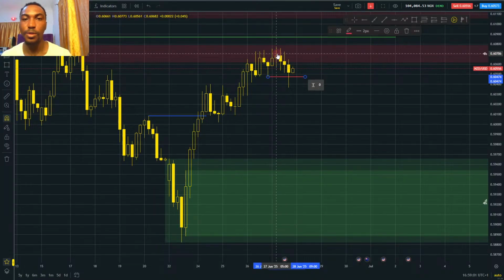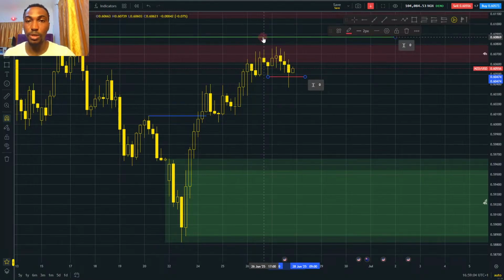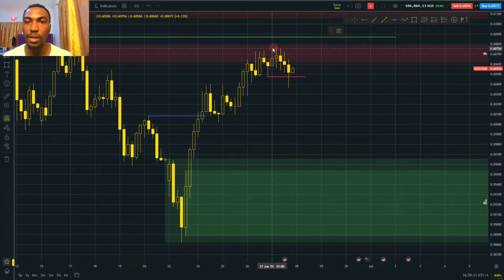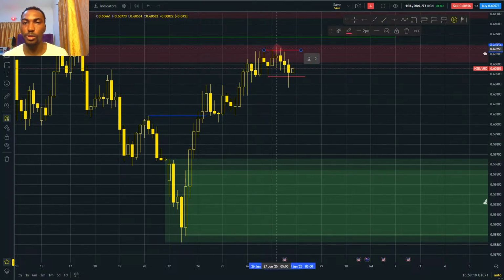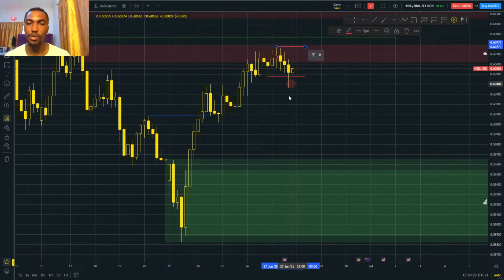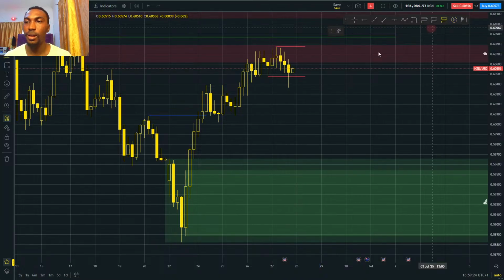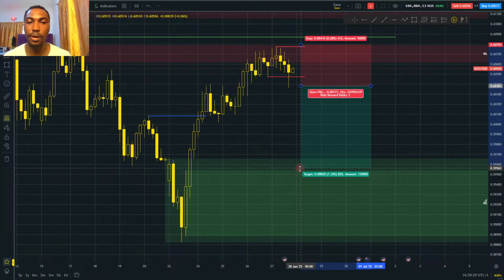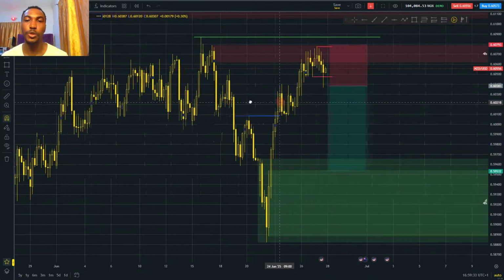On the lower time frame, I need price to close below this low. And when price closes below this low, I have a reason to trust this market. Matter of fact, I have a reason to trust this arena, these levels to hold. Or better yet still, this level. So if I see a price close below here, well, I can then decide to sit on here and take price here. This is a 2 risk to reward ratio.